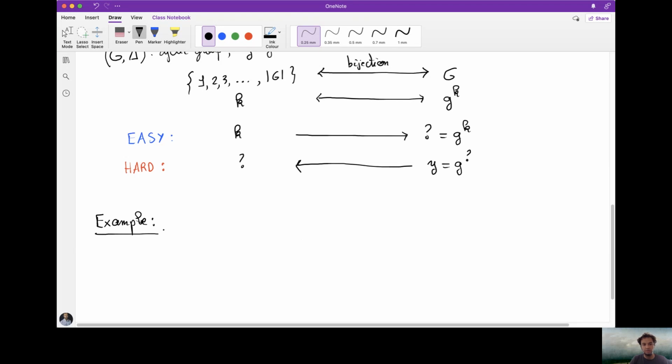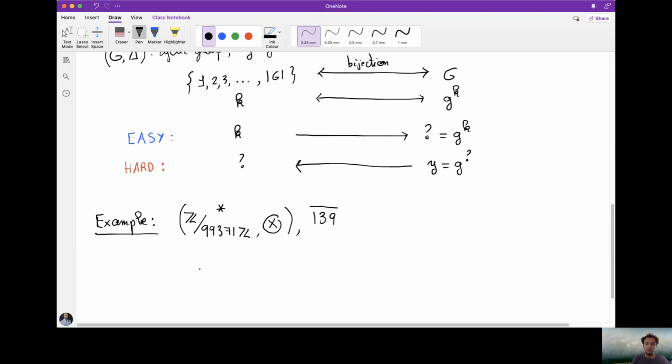So let's take a real life example. We're going to take Z over 99371 Z, not so big a number actually. So we are working modulo 99,371, and we're using multiplication, taking all the non-zero elements. It turns out that this number is a prime number. So that's our group. And I'm going to take as generator the number 139. It could be an exercise for you to check that 139 is a generator of this group.